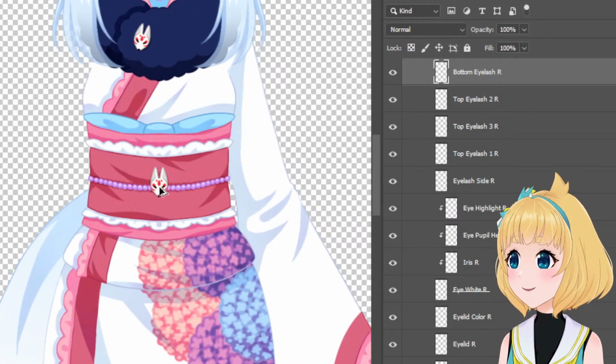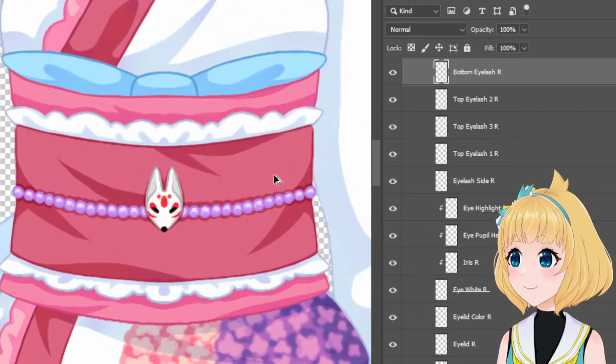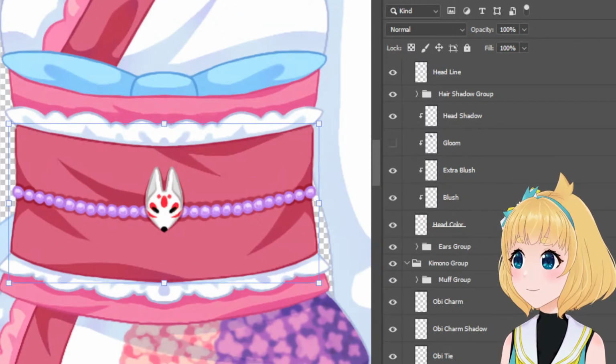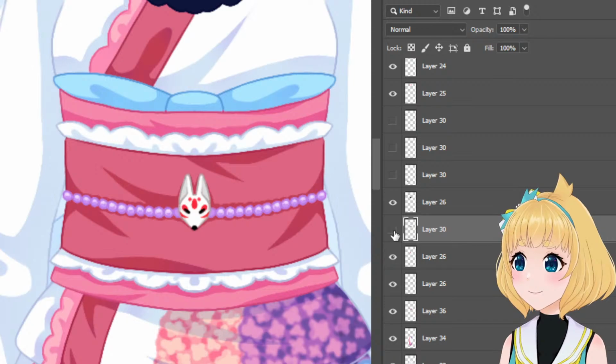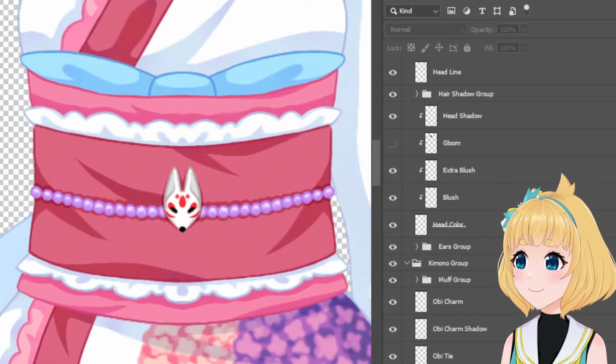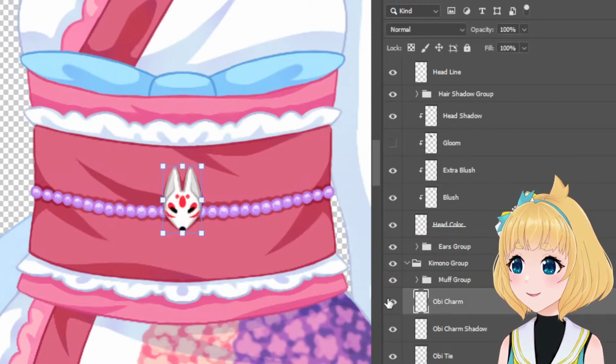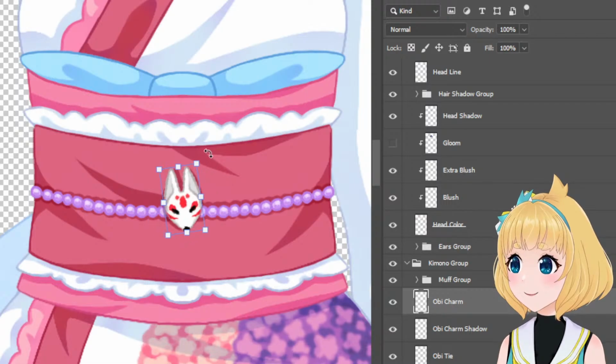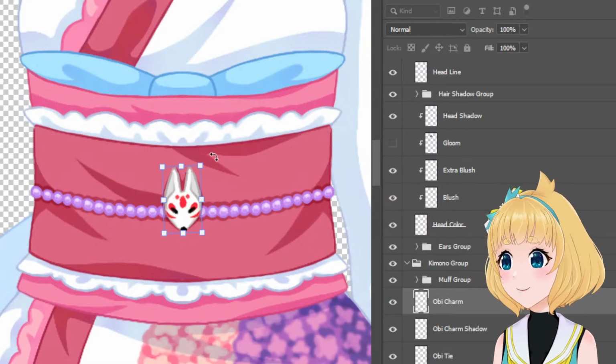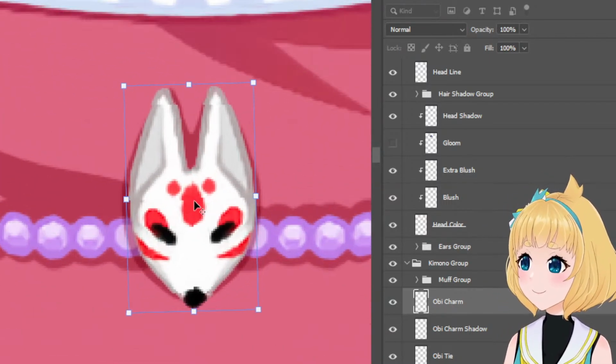Totally late, but let's compare these. So obviously we started with this whole thing just being one layer. And I looked at it and I said, well, first things first, I want this little fox guy to move separately because I want to be able to rotate him like this. Well, it has a little bit of a shadow to it.